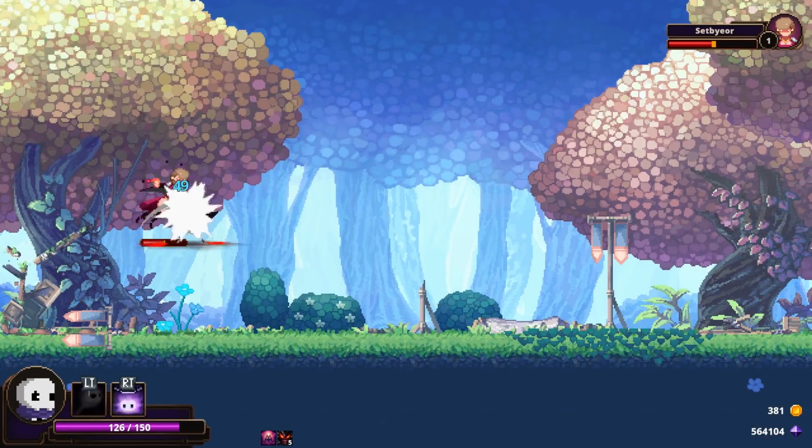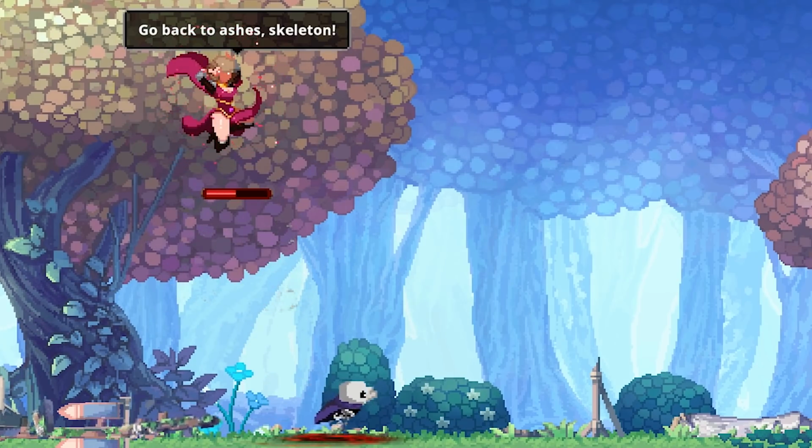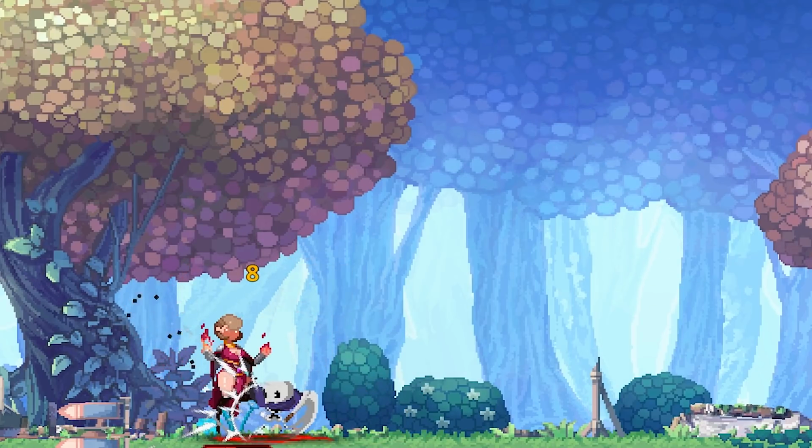Her second attack is a fiery plunging ground slam. Once again, she likes to show off and give you plenty of warning before she does it. All you need to do is not stand under her and you're fine.